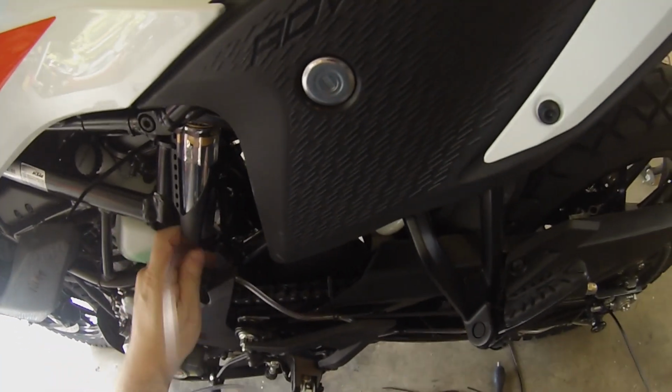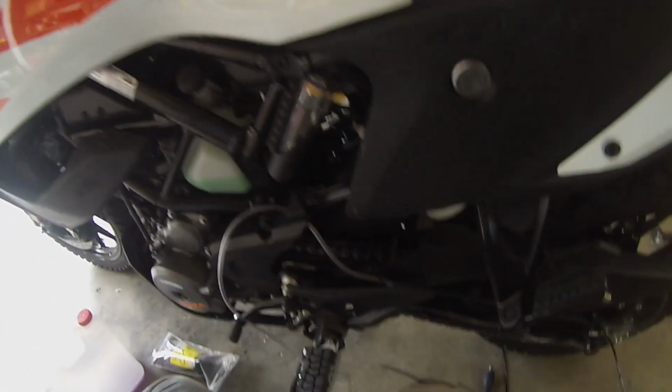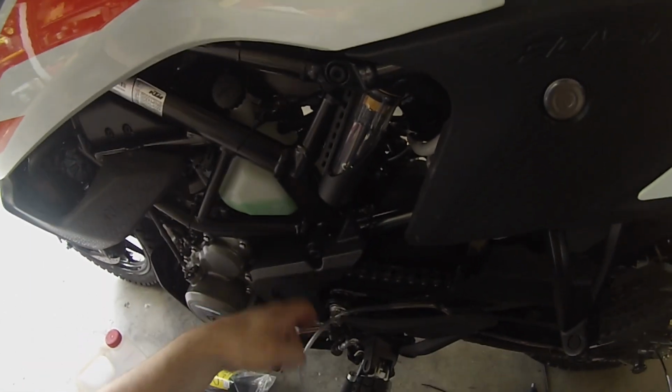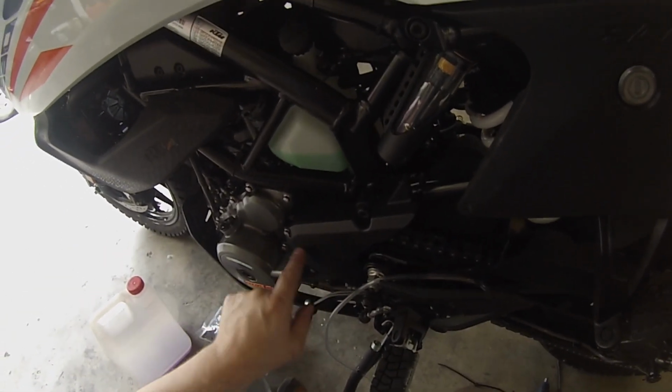Obviously it's up to you if you want to go drilling holes in your brand new bike, and you could possibly take it around the outside, but I want it behind everything to, A, keep it neat, and B, there's less likelihood of my boots rubbing or knocking anything off. I will probably replace this with something later, possibly made of aluminium that doesn't collect grime and dirt and rubbish there.